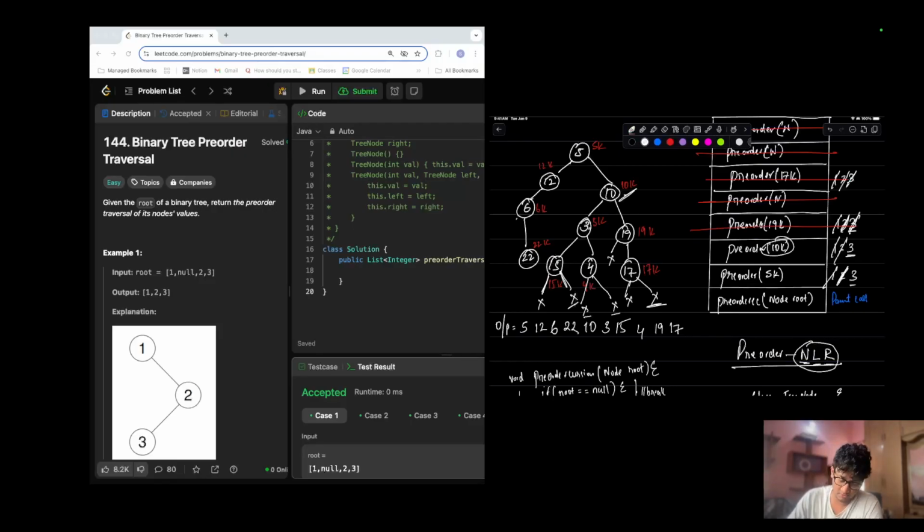Now I'll come to 10k. Let's see. The third operation is what I just performed. Let's see if I've considered all the elements on the right hand side of 10k. If you see 10, 19 and 17 are the elements on the right hand side. 10, 19 and 17 I've considered. Perfect. So my third operation is also over. This will also get evicted out of the stack. Third operation is over. This will also get evicted out of the stack.